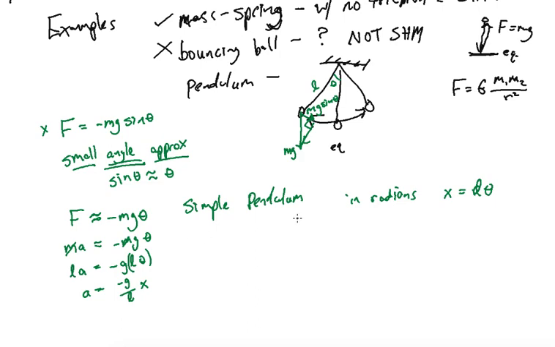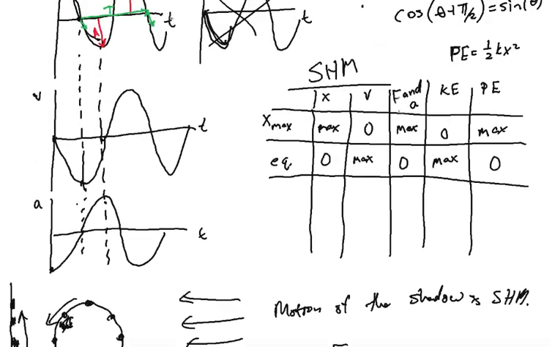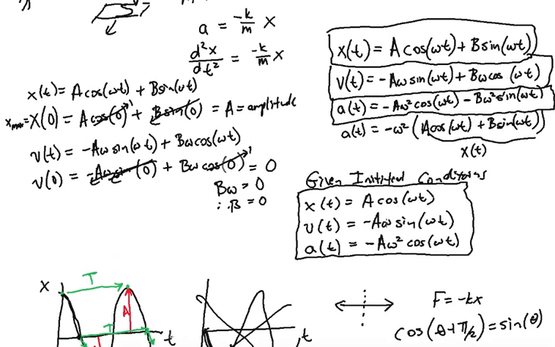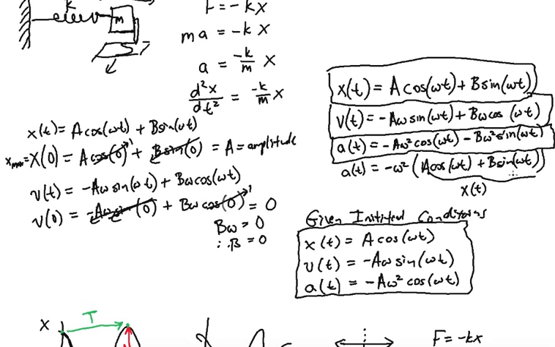Okay? Oh, there is one thing I didn't point out up above. Up above, when we had m over k, we had this omega. I'm sorry, I totally forgot to do this and I just realized it. What is omega? Well, look, omega's right here. This is the one that fits our Hooke's law, right? A equals negative some constant k over m times x. A equals negative A omega squared times cosine omega t is our x.